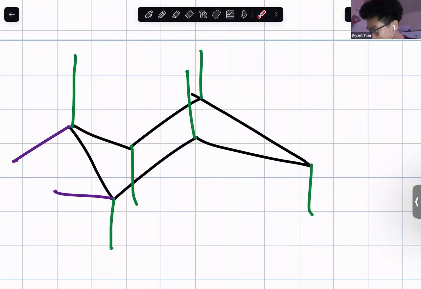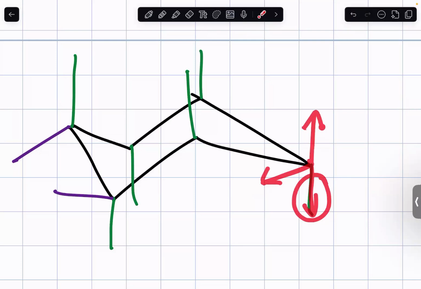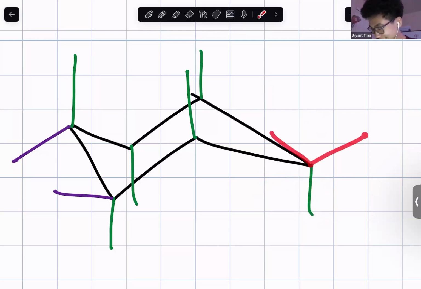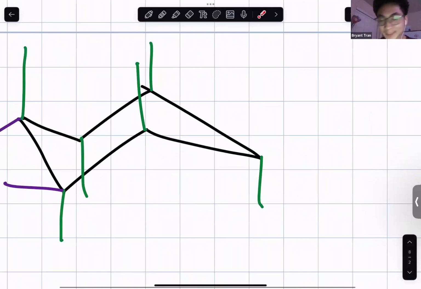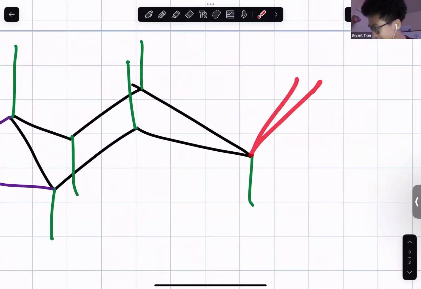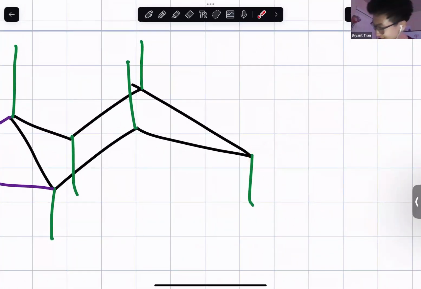Okay, wait, so you drew it like down like this, right? Which is going down, yes. But what is the actual bond going to right now? Is it going down or up? It's going down, so it should be up, right? Would it be up in this direction or this direction? Away from the equator, so to the right. Yes, to the right. And how would you find the specific direction it goes to? Like, would it go here, here, here? How would you find out the specific direction?